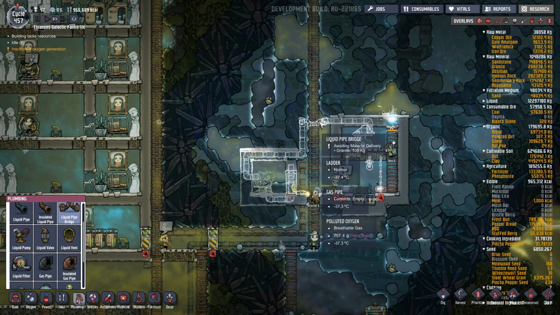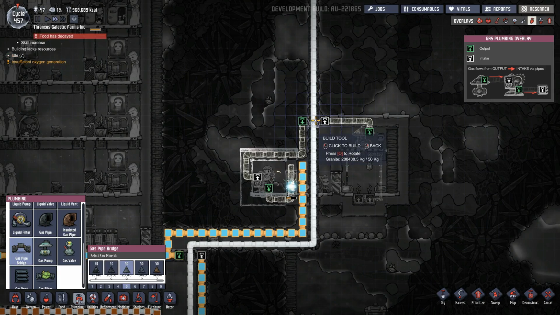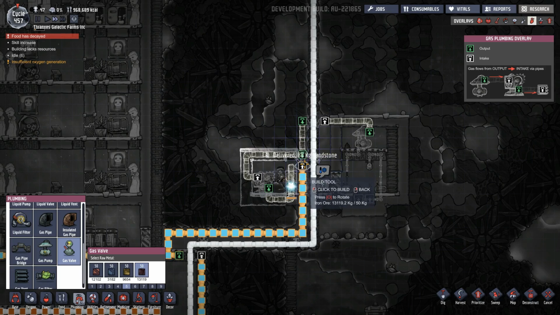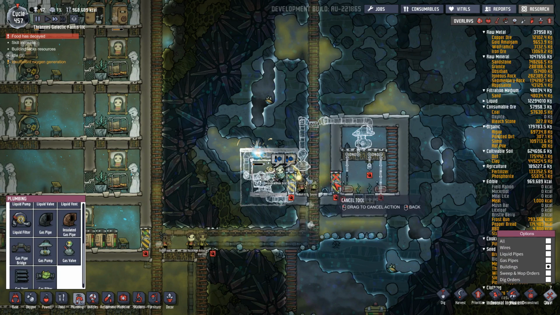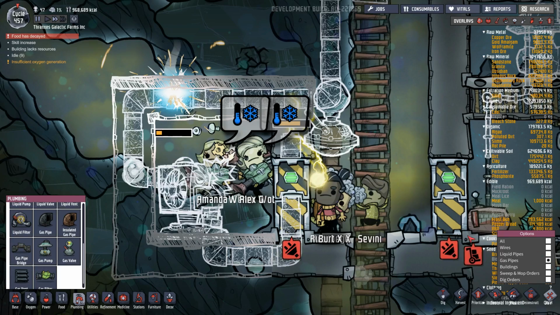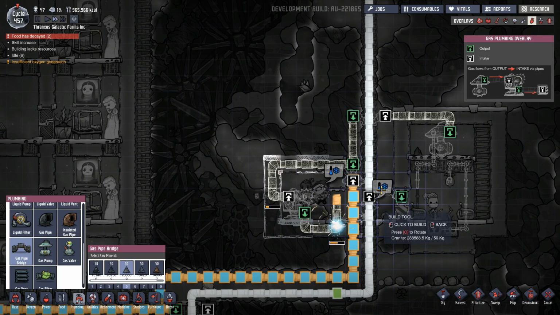No. What am I doing? Cancel. How about a gas pipe bridge here? And then this will have to be connected via a gas valve, like this. And before you build it, this will be, no. This one right here. Woo, how crowded is this? There, like that. Okay. So now we'll do a gas pipe bridge.